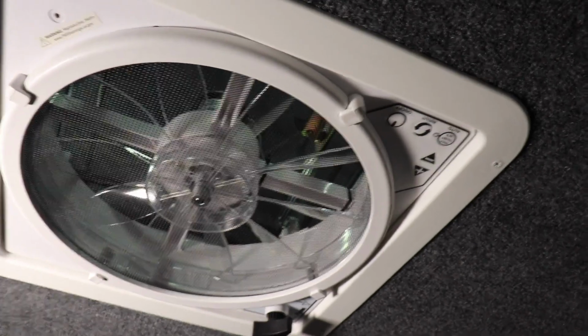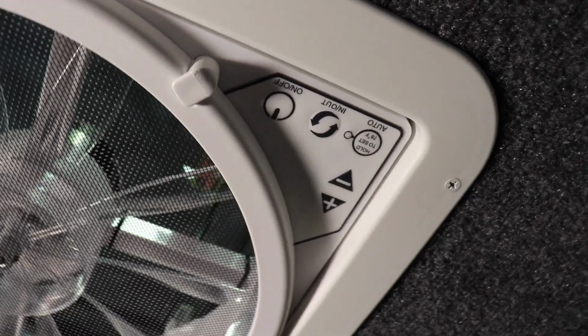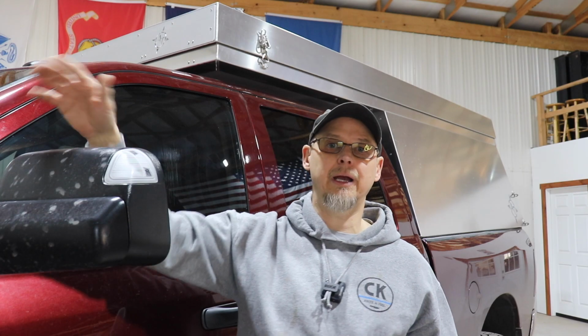What's also nice about the Max Fan 6200 that AT Overland offers is it has a forward and reverse, meaning you can draw the air out of the topper and evacuate it outdoors, or you can suck air from outside into the topper, and either way you can create circulation. What's nice about this is even though we only have the solid windows in the front and the rear and no windows on the side, when you're using the fan, the topper is up. When the topper is up, there's actually four windows inside the heavy canvas, and you open those up and it'll let you draw air and circulate air, and we thought that would be plenty for our needs.